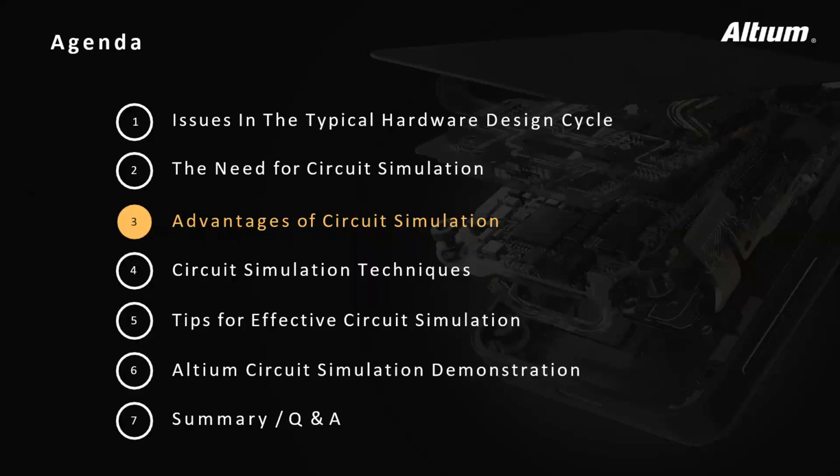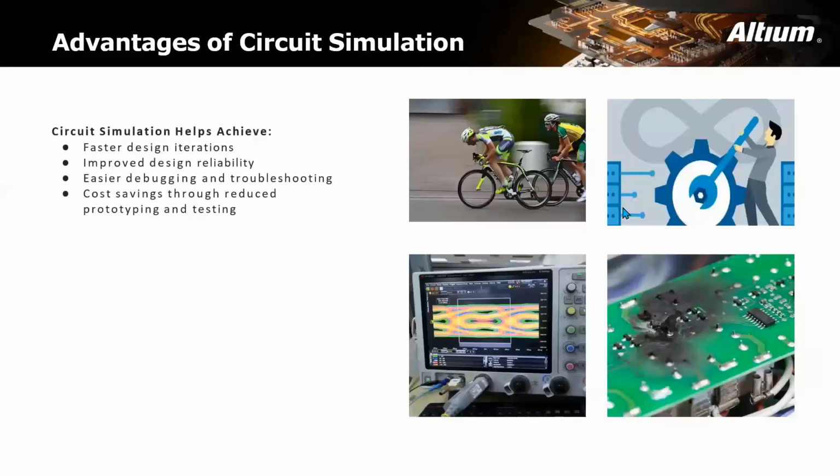Let us discuss the key advantages of incorporating circuit simulation in your PCB design process. First and foremost, circuit simulation allows faster design iterations. By simulation, the designer can identify and address potential issues early in the process, troubleshooting and debugging the cause. This allows you to get a faster overall design cycle.